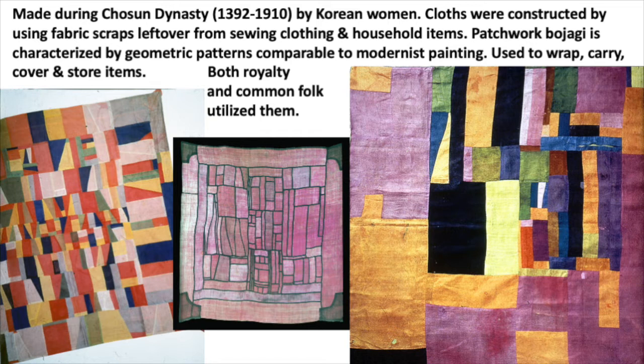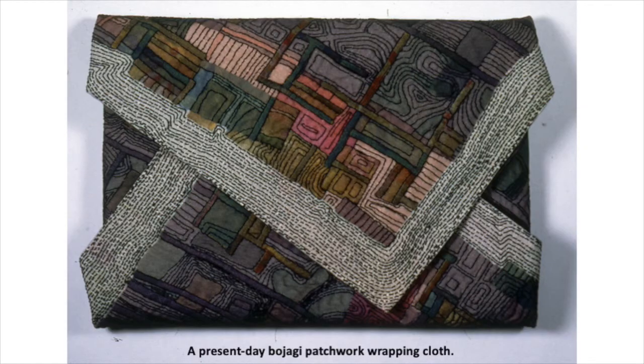And in the middle, that's another one that has a very geometric pattern, and then on the left. The seaming could be a regular seam where you take two pieces of fabric and sew them together, like on the right. And then the middle is a kind of French seam, which I already knew how to do, and they call it a malio-baki. And then on the left, there's a malio-baki seam used, which is akin to a French seam. And then the third seam is called a geki, and that is a triple stitch, which is very unique to Korean pojagi.